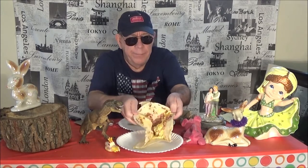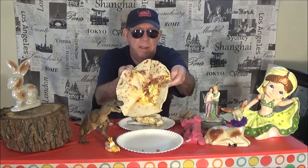Okay, this is the other one, the breakfast stacker, egg and cheese. It's a little bit cheaper, and I would imagine a little less. See, it looks like this. It's all folded up. I'm not going to go on about these because I know you've seen these many times. These aren't new. And I like to bite it where everything is. Well, I start at the top with all the bread.